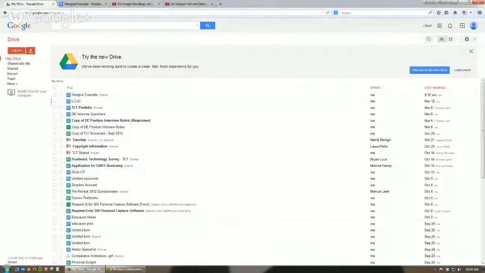Okay, so right now I'm sharing my screen with you. I'm currently logged into Google Drive, and Google Drive is the way that you actually access Google Docs. I mentioned that Google Docs is a word processing application. It's in the cloud, so things are essentially created, edited, shared, and stored in Google's cloud.